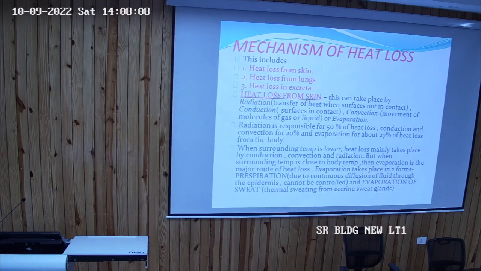Okay. So today's objective, what will be the objective? We will see what are the different mechanisms by which the body tries to lose heat. What are the different variations seen when the ambient temperature, the external environmental temperature, increases or decreases. So what is the balance maintained by the body, and what is the main center which is responsible for balancing the temperature of the body?